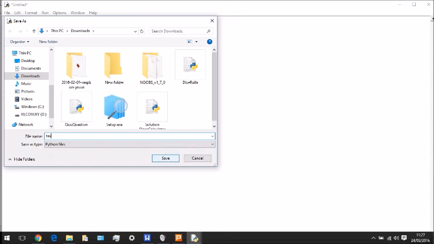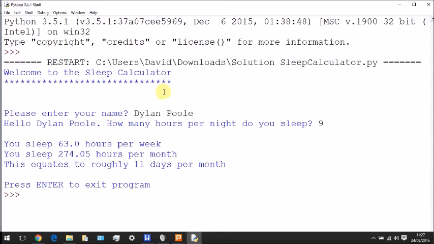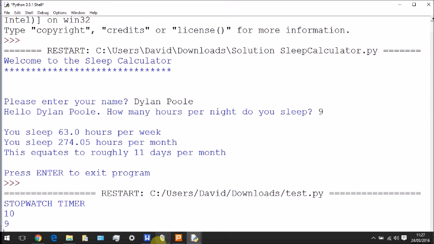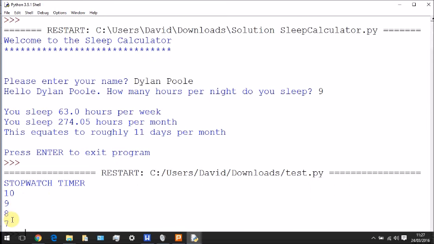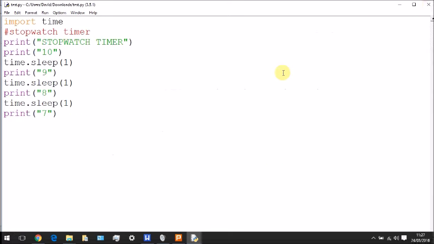Test. Okay, and then here it's doing stopwatch time 8, 7. Well, it will just carry on doing that, if I carried on, of course. So that'll just count down 10, 9, 8, 7.